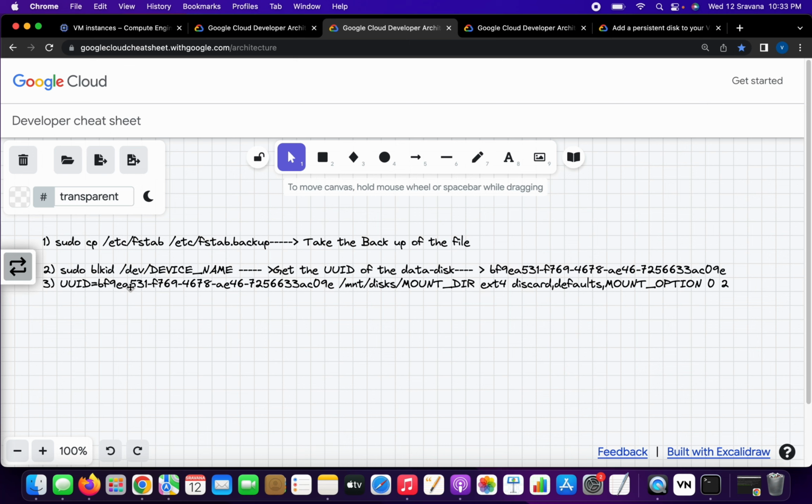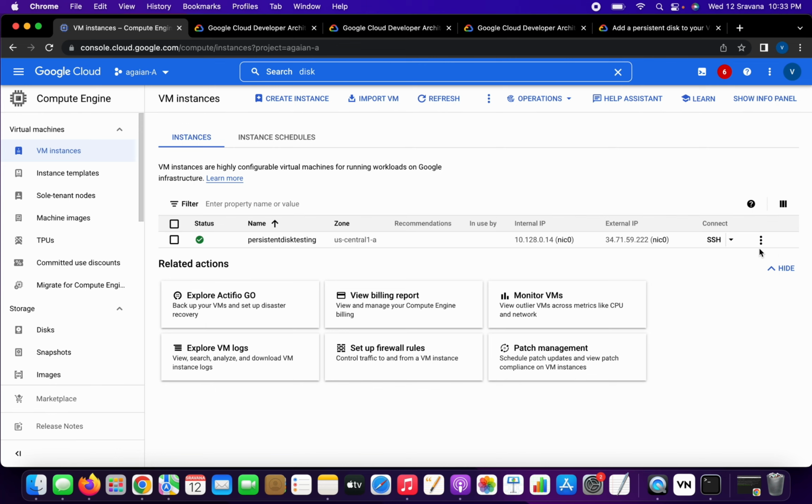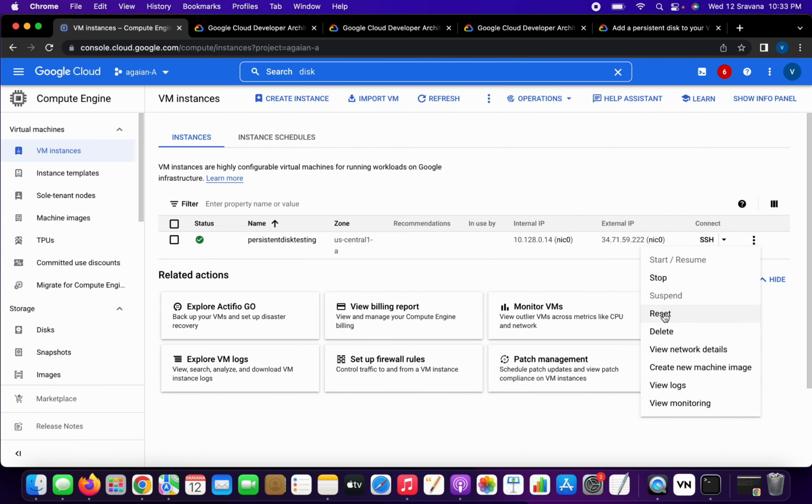So basically we map the UUID of the device to the mount point, so that during each reboot it will understand the UUID and mount path, and mount it automatically. So let me reboot the machine once.